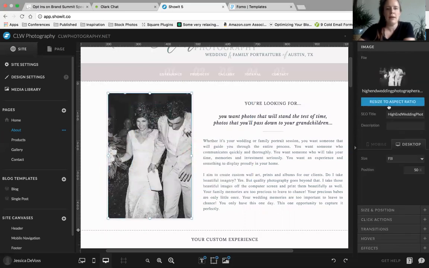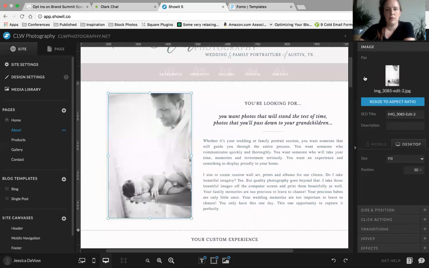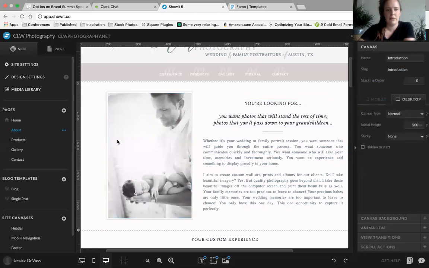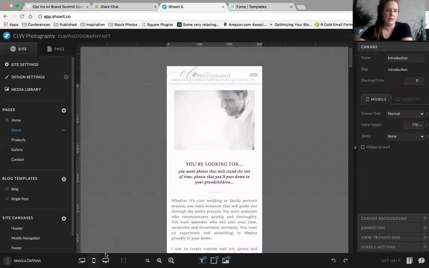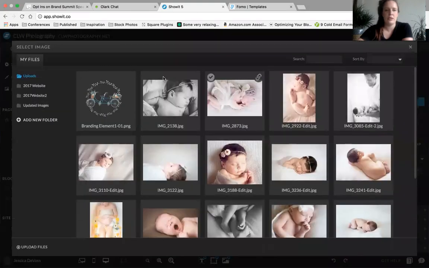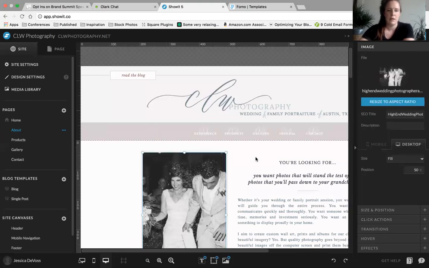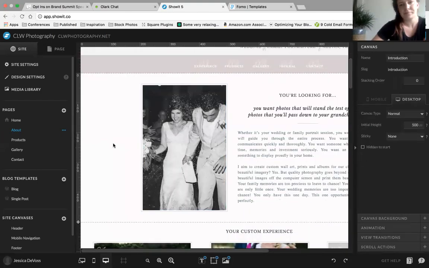An easy way to replace an image is to actually click on it and then click up to this top one right here, and you can select this image. We will do that, and there you go. So the same proportions, you don't have to add a new image back to it. It'll also change the image on the mobile site. See here, it's different now. So very handy way to switch out images easily. I'm just going to Control Z, and there we go, now it's back to how it was.